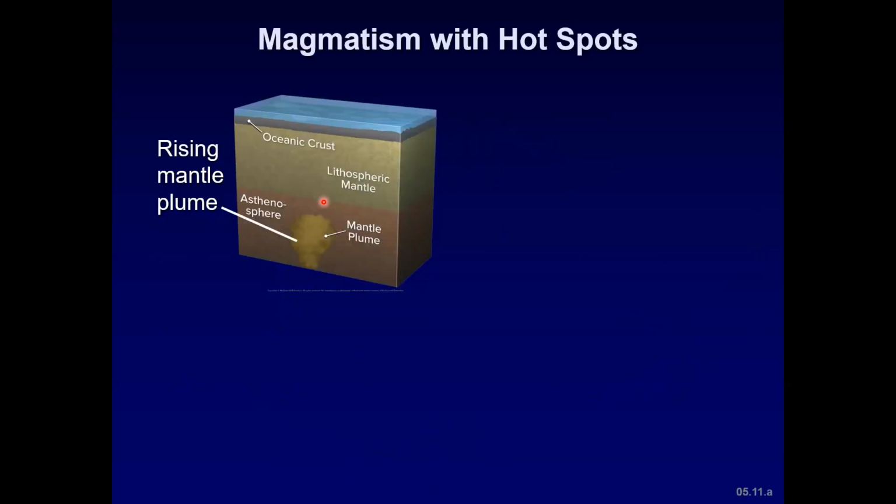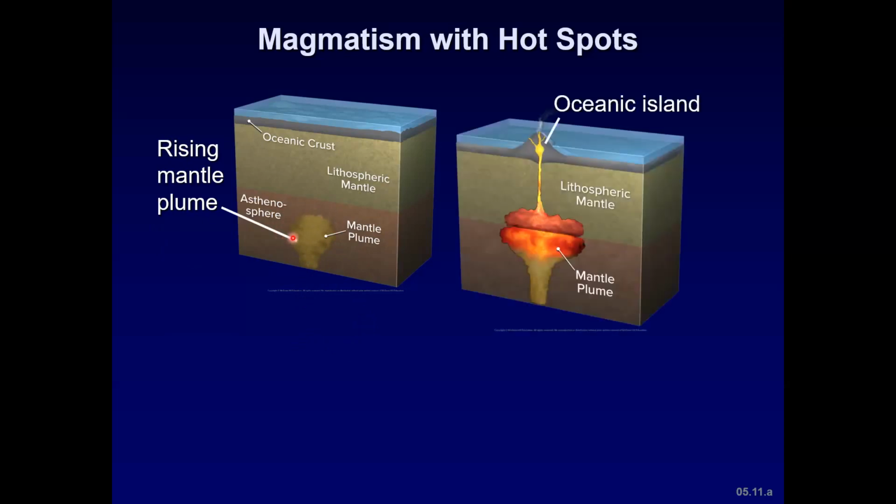Okay, hot spots. As in the case of the Hawaiian Islands, formation not along a plate boundary or a subduction zone. You have a rising mantle plume in the asthenosphere. I'm not saying why it happens, just saying that this is happening here. The mantle plume spreads out along the boundary. It causes melting of the overlying lithosphere. The boundary is between the asthenosphere and the lithosphere.